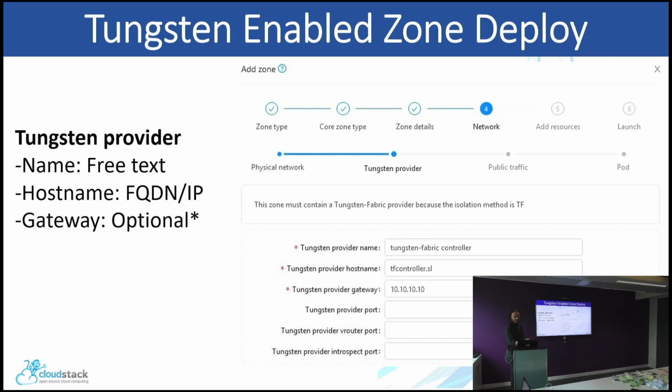That's how most service providers would run that. That gateway, that's mandatory in the UI, but not in reality. That's just how the integration was created. That's for a virtual gateway to go between the fabric and your external networks. In this case, I'm using BGP, so that gateway, I can just place an IP that will not get used.